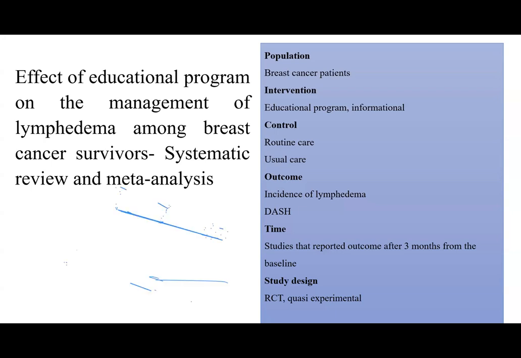Study design is also very important. What kind of study do you want to include? Because this is an interventional study, I have adopted only the randomized control trial or the quasi-experimental study. What is a quasi-experimental study? In an RCT three things are there: control group, randomization, and the intervention. If any one of these is missing, it will be a quasi-experimental study. I have included those studies also in the analysis. So this is the PICOT in the systematic review and meta-analysis. Thank you very much, ma'am.